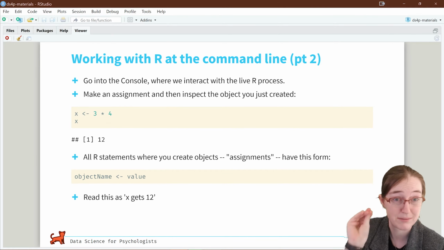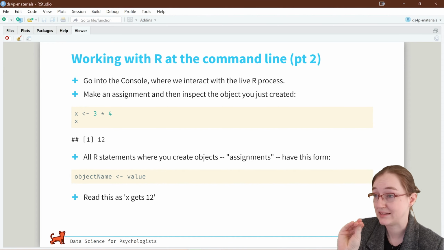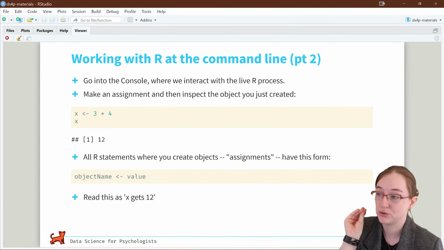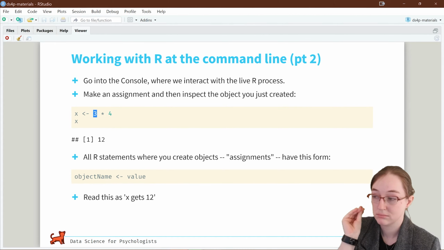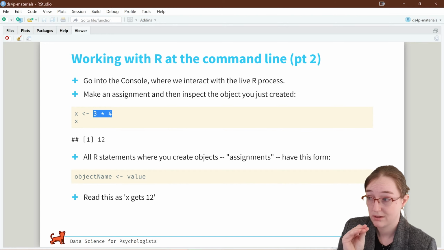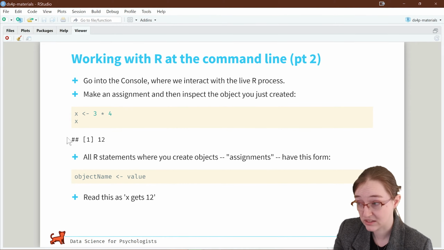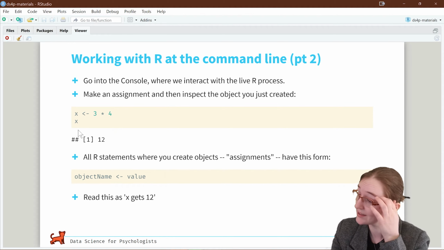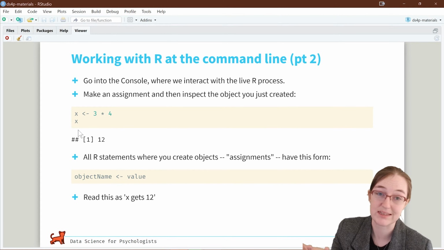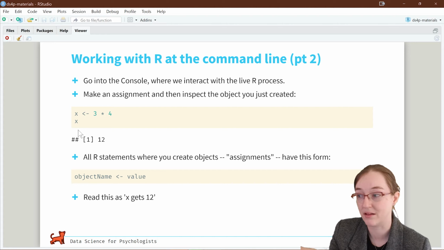We are going to create an object called X, and we are going to tell it to have 3 multiplied by 4 and print X. Now, the output has been printed here, and it has unsurprisingly given us the correct number, 12.